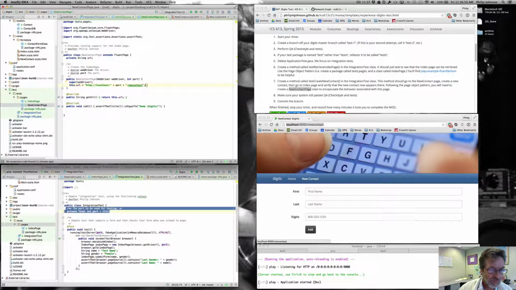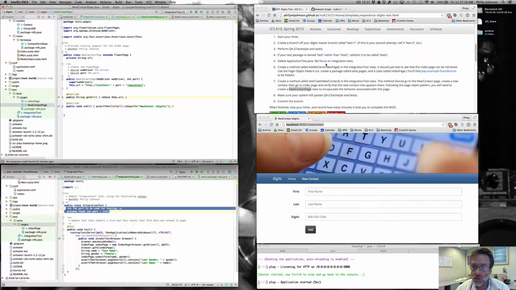That's going to make sure that when we do this get URL and go to the page, we'll actually get to where we want to be. Then the second thing, we look at this is at, and say what is that supposed to look like? It's supposed to look like, instead of home digits, new contact digits. So that's pretty nice.